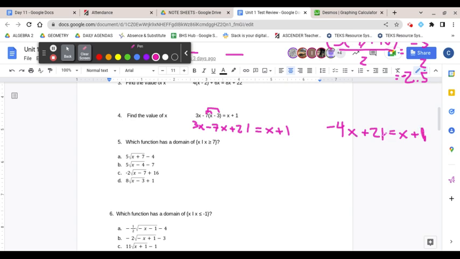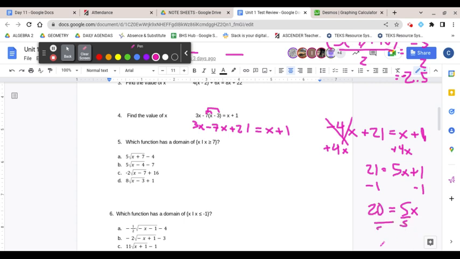All right, we need to move the x's all over to one side. So I'm just going to move the 4x over. So we'll add 4x, okay? Bang, out. And so we have 21 equals x plus 4x is 5x plus 1. Now we got to move the numbers over to the other side. So we minus 1, 5x equals 20. We divide by 5 and get x equals 4. Okay, just like the discussion question we had, I don't know if it was last week or 2 weeks ago, but one of those.